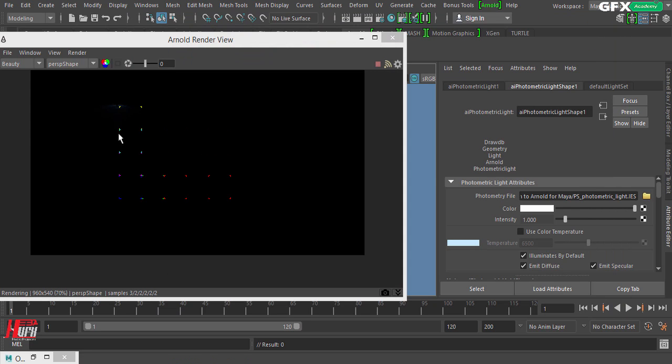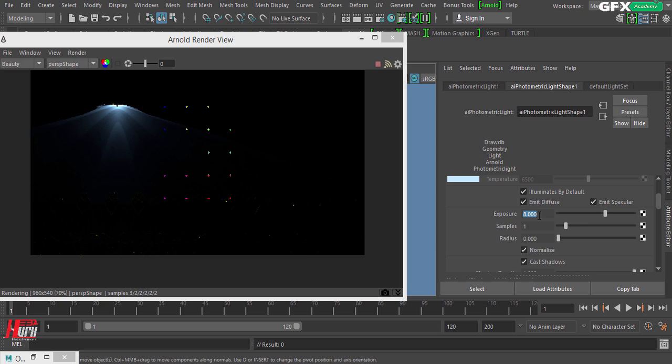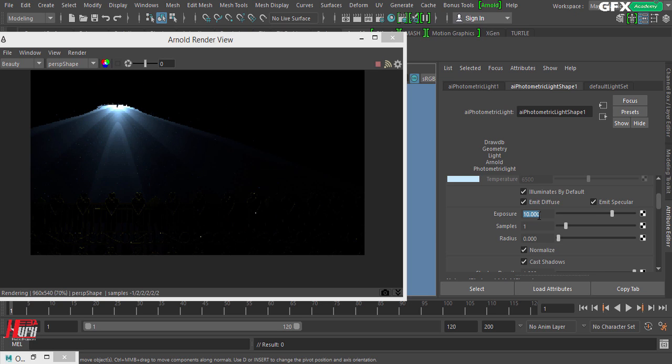When you load it, you will find something very tiny here, because its intensity is very, very low, as you see. So let's increase the exposure a little bit. Let's make it about 5. Yes, something is there. Let's make it about 8. Cool. How about 10? Very nice. It begins to increase the intensity. I can lower it back a little bit, but I like it at 10.